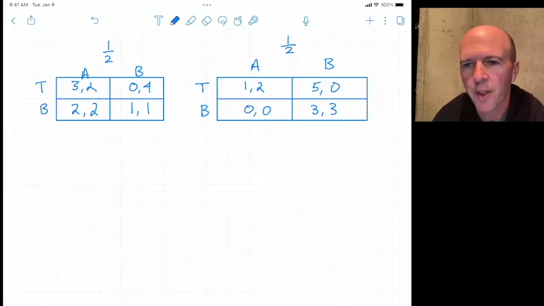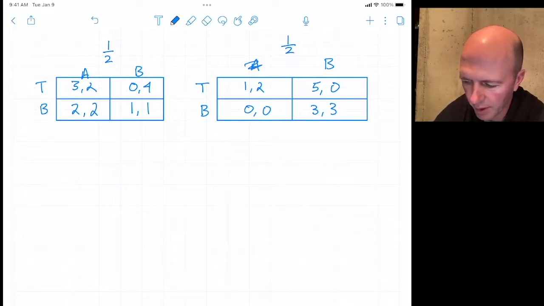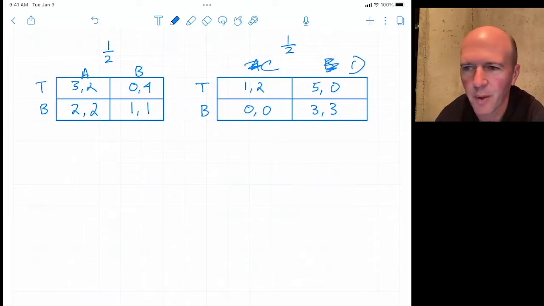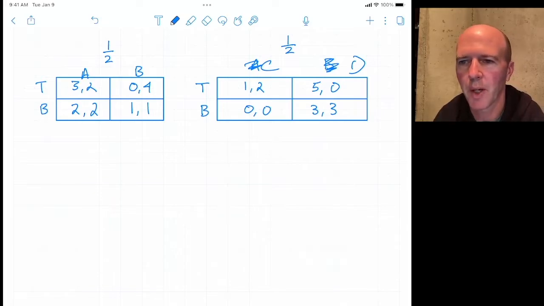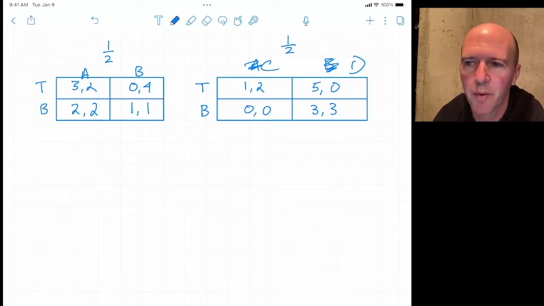So after recording this video, I realized I had the strategies in the game on the right wrong. On the problem set, I have a C here and a D here. So sorry about that. This will be a little bit annoying tracing it back, but just keep straight what's the strategy for the game on the left, strategy for the game on the right, and in your solution, write it in terms of C and D.